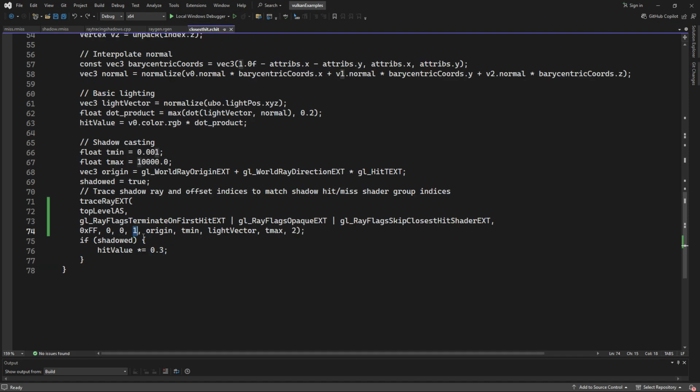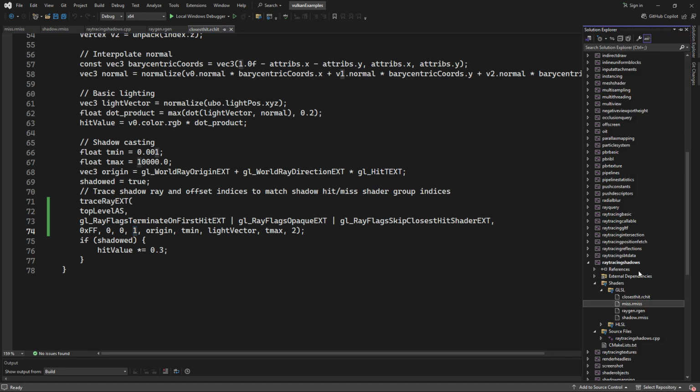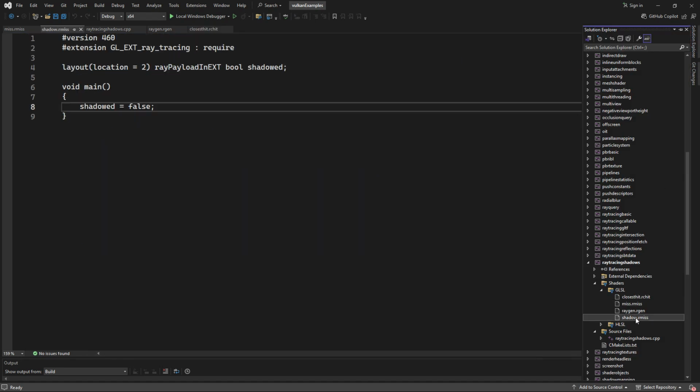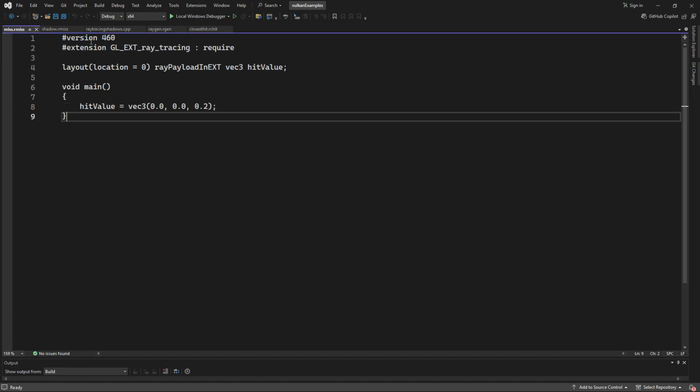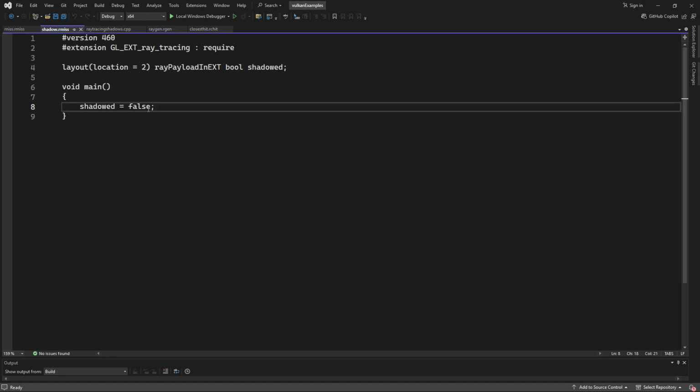For our hit shader, our shadow miss is index 1, and that's actually this shader. So we have our miss, the color blue, and we have our shadow, which toggles the shadow on and off.